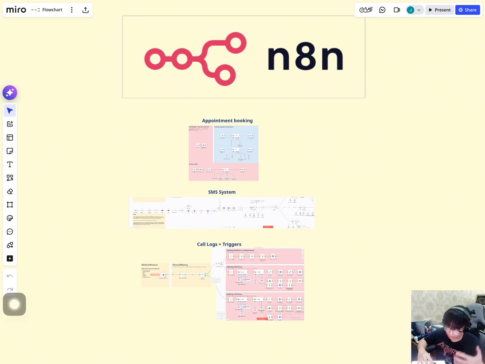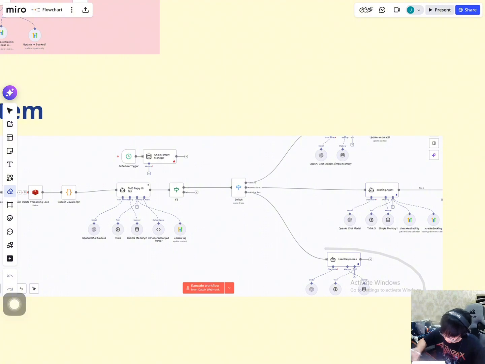Let's start with N8N. We'll go through how my appointment booking bot works with Vapi so that we can book stuff onto Go High Level, get contacts from Go High Level, update bookings, book appointments, get opportunities.